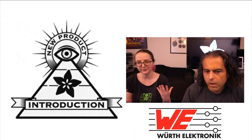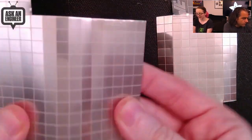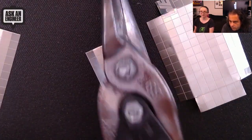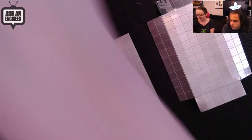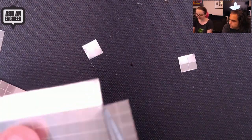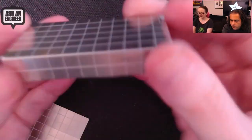Okay, all right, so it works. Proof. And you have a little bit of a demo here. I just want to show this sheet off because I think it's worth seeing. It comes as this kind of electronic grid paper. It's scored, so you can bend it. You can even bend it to crack it, although I would recommend picking up metal shears and using those if you want to cut it. So I cut out this shape, and then I snipped out the corners, and then you just use pliers to bend it carefully. And again, if you bend it too many times, it does eventually crack. So you don't want to bend it 3 or 4 times. Once or twice is plenty. And then ta-da, you've got a wonderful little metal shape.